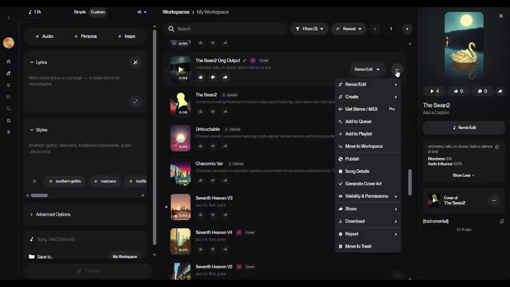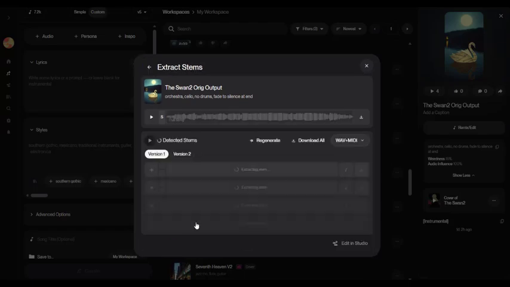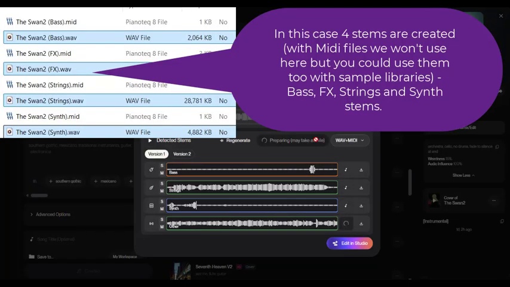So in Suno, we'll get the stems. I had already done this previously, but you can extract them for 50 credits. Let's see the extracted stems for the example that we just played. So there they are. What I'll do is I'll download them to my computer. I'll take them and I'll import them as .wav stems into Cubase, and let's play around with that.